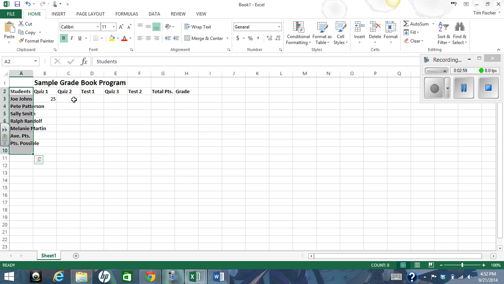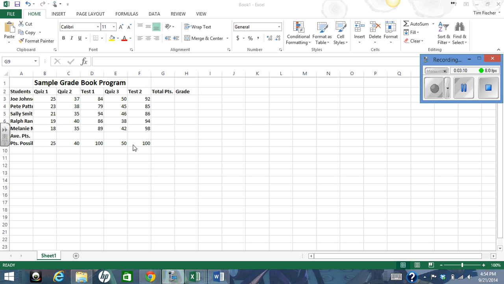Once you have that done, then you can see on your screen there are some numbers to plug in for all these quizzes and tests. So go ahead and plug that information in. All right, now that the information is entered in, you can see how our names are really cut off here. Does not look good. Would not be a very good way to present this table. So let's talk about how to change that.